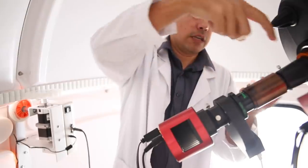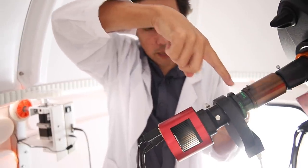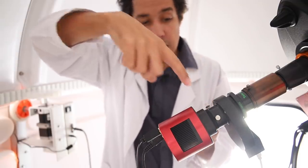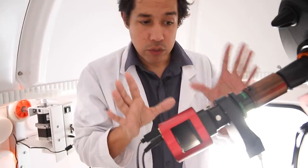So now I have the adapter out of the back of the OTA here, the spacer, the 2.5 Barlow, the electronic filter wheel, a T-nose adapter thingy, and then the ZWO 174mm. And that works, which is good.